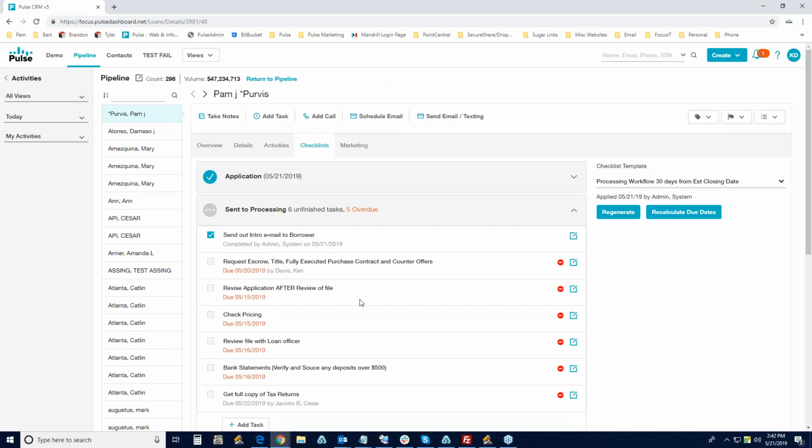So what it does is allow you to make sure that things don't get dropped and don't fall through the cracks. It allows companies with a higher turnover to lessen their training time. It puts accountability in place: if someone goes in and marks a task completed and a bomb goes off and you go back and say, you marked this as completed and it wasn't done, there's your accountability.